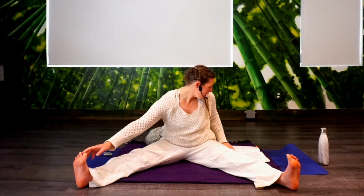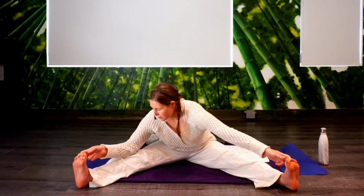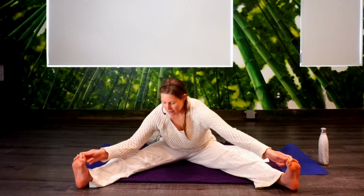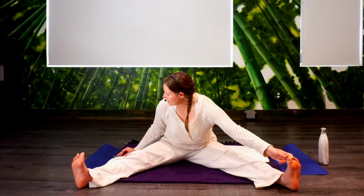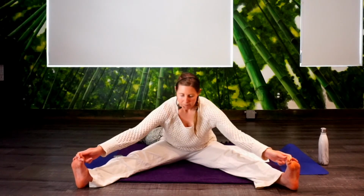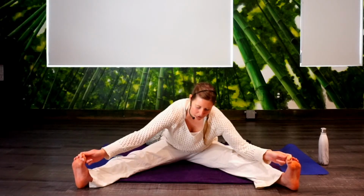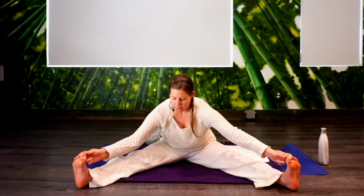Good. So you're going to inhale as your center point, and then exhale, pull on your right leg as you pull yourself to the right. Inhale to center, exhale, pull on your left leg. Inhale center, exhale right, inhale center, exhale left. So doing this movement, inhale is always center, exhale to one side. And having the legs as straight as is comfortable for you. You can bend them as much as you need.